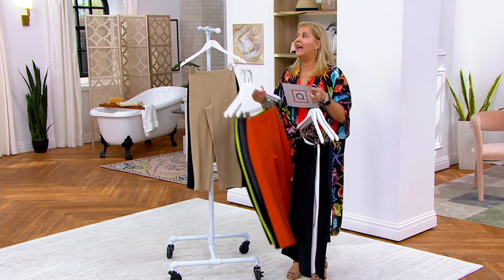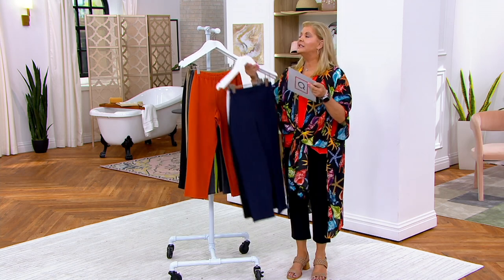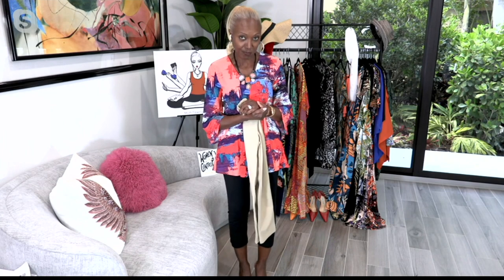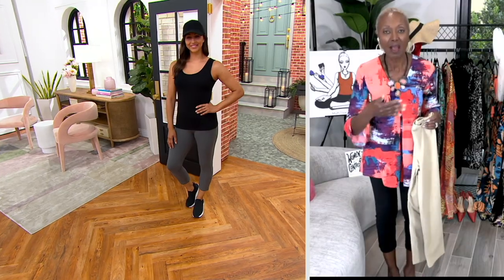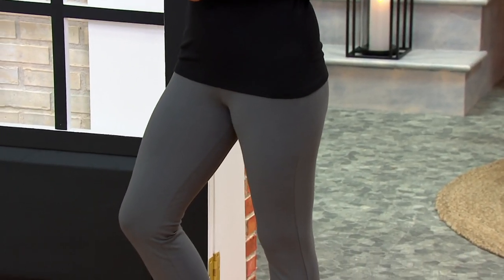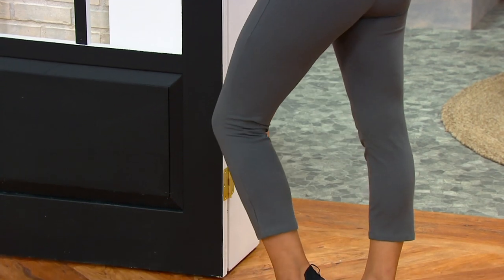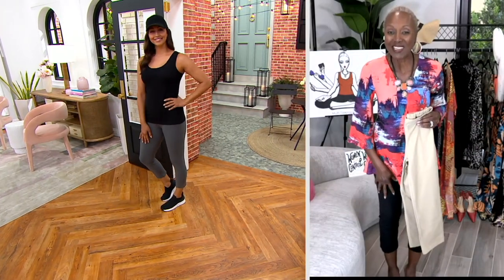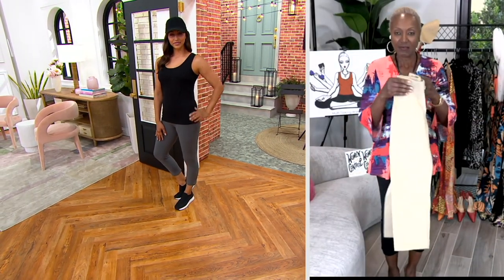Renee, 100,000 of these capris have sold since you debuted them. What's the secret? The secret is me being selfish years ago. I believe it was 2009. I noticed Mother Nature was doing things that I did not like, and I will never wear a shaper. So ladies, I'm talking to you out there. I'm the problem solution designer. I developed this fabric because I wanted something. I'm not a shiny person. I don't want to look like I'm wearing athletic wear, but I wanted that look that will keep me together. So I came up with this fabric.